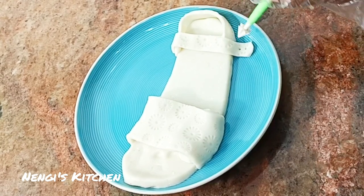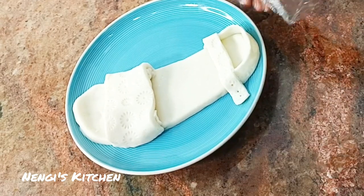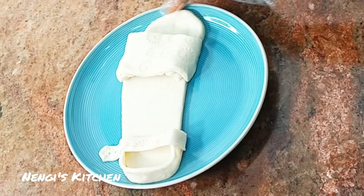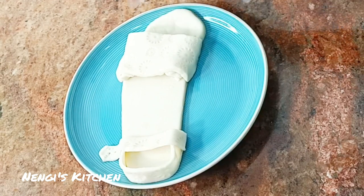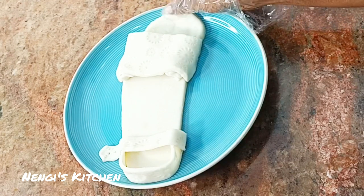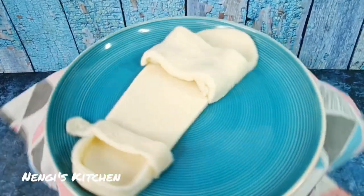Now it is time for buckle holes. Oh yeah, bring your leg. What's your size, by the way? This one is size 8. So in case you're size 8, you can come and take this one. See how generous and magnanimous I am to give it to you. Oh yeah, it's ready. Look at the cuff.